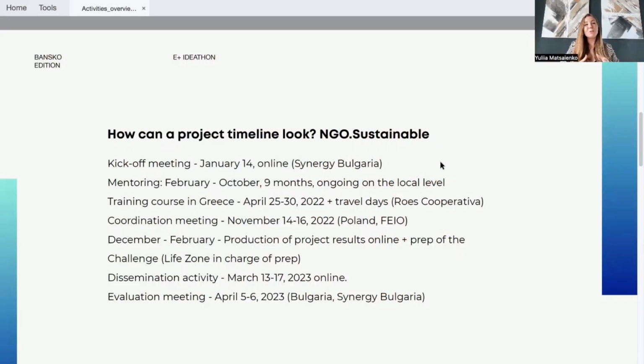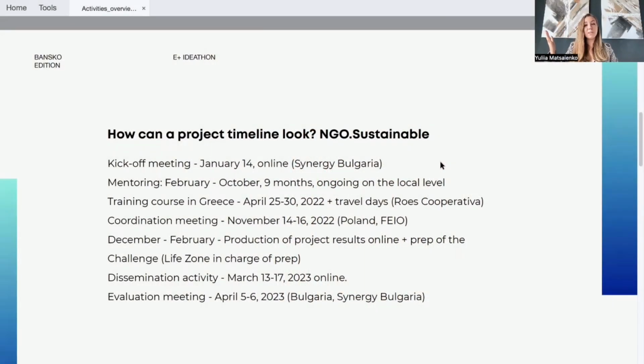At the same time, you might know that just creating a course or brochure or platform won't work if you don't tell other people about it, and not just other people like your friends, but people who can benefit from it and who would be interested to use it. For this reason, there will be a dissemination activity in March, and it's going to be a challenge. It will be a 5-day challenge where every day we're going to give small challenges connected to increasing the sustainability of your NGO. And during this challenge, we are going to talk about the online course that we created, where they can dive into these topics more in depth.